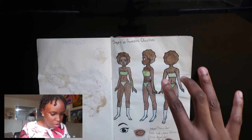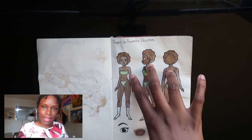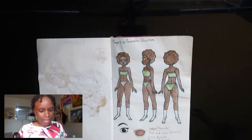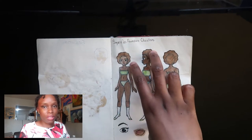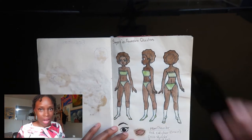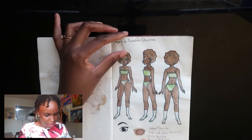Her design is based off of Pernielle. She's an artist on Instagram. I found her work on Instagram, and I like the simplicity of her art style. So I was like, her art style will be very easy to animate. So I decided to base the art style of this on hers. So this is her, simple eyes, simple lip, everything like that.